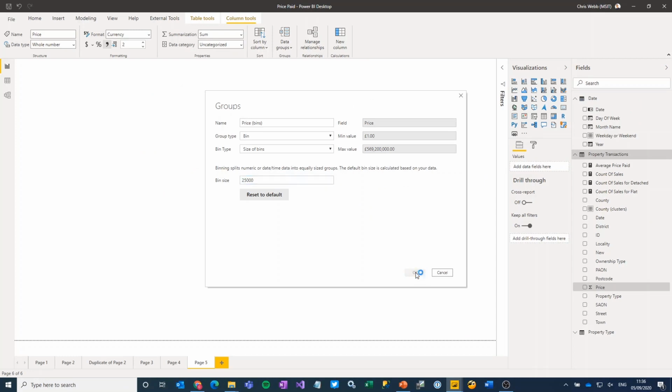Click OK. Again, it's going to go away and create something like a new calculated column, although you're not going to see any DAX for this. And when this is ready, I'll be able to use this new price bins column like any other one. And we should be done fairly soon. These things always take longer when you're watching them. And there are almost about 1 million transactions here, I think.